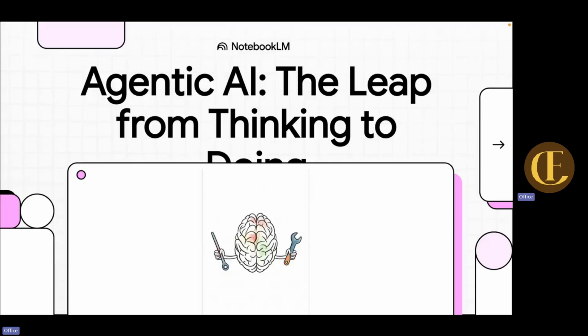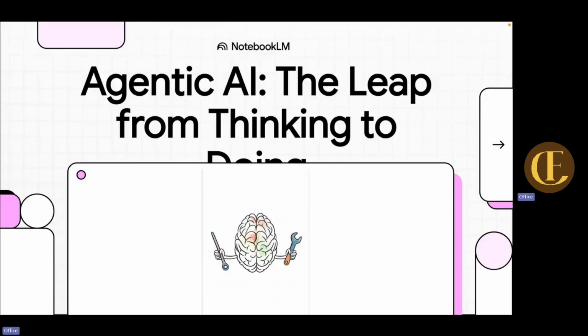If you have not used this earlier, I would really encourage you all to do so. Specifically useful when you're learning something new. So I would say even use this for learning agentic AI, and for anything else that also comes your way. The way that you use this tool is you go to notebooklm.google.com, and then you put in your sources.